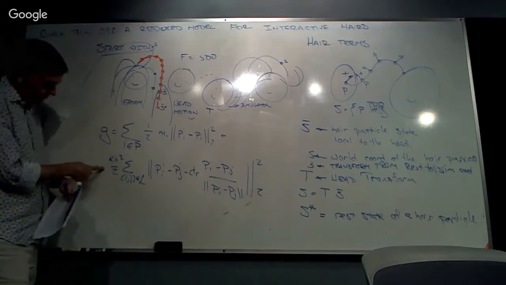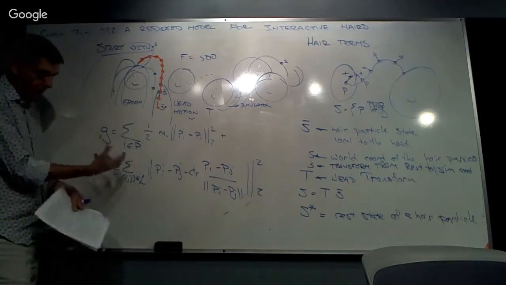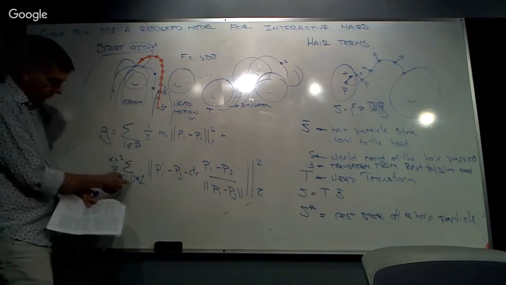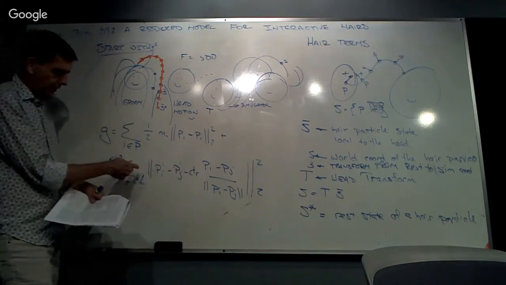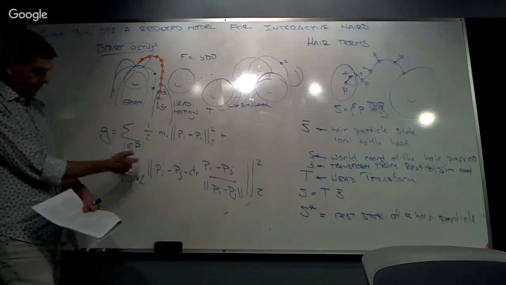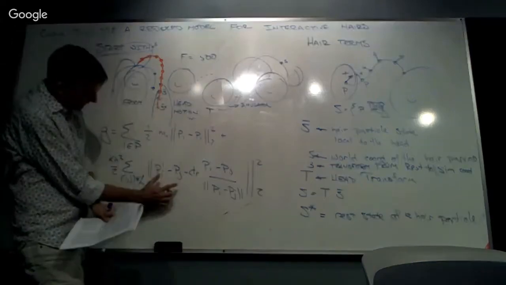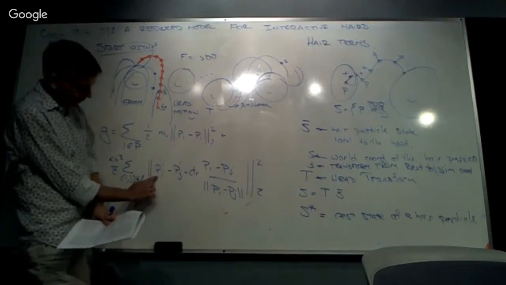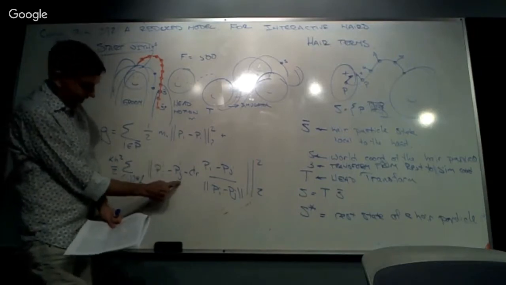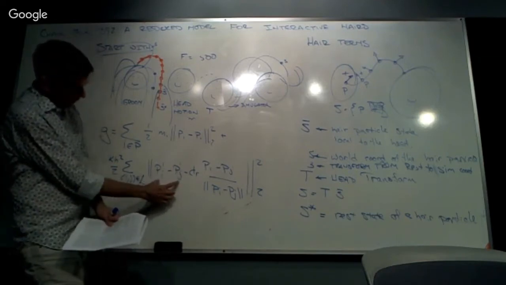Then we're also summing over all the particles that are close, that cause them to be put into P, right? So we're going through this thing and looking at all the edges close to that. Not all particles are going to be too close to each other. This is an overall big set. Some of the particles won't even be there, but some of them are. And so think about this. You're looking at the change in particle I, where we're going to move it to get it out of the way. We also have to look at where we're moving particle J, and we're going to look at how far those two are apart.